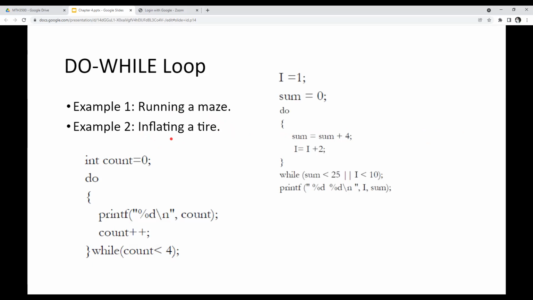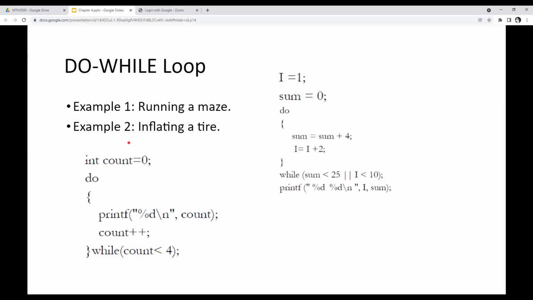If you apply a while loop to this air pressure machine, it will not work that way, because the check would happen first. It would be a bad situation when your tire is already at good pressure, but you put in more air, and then it will burst.